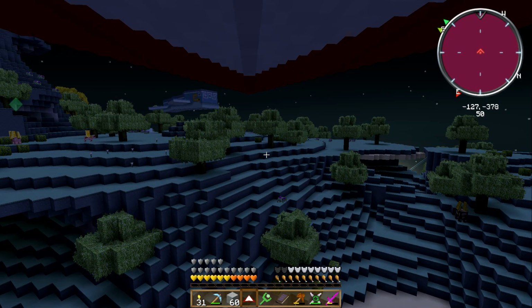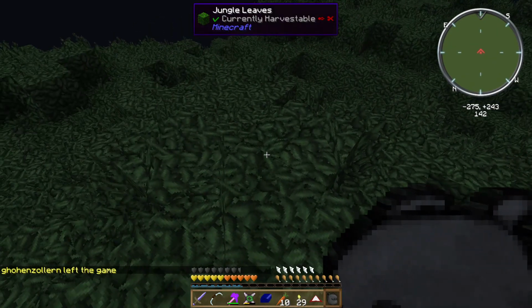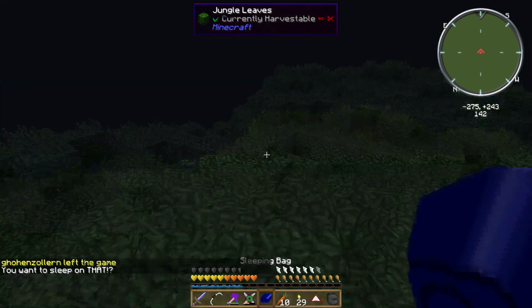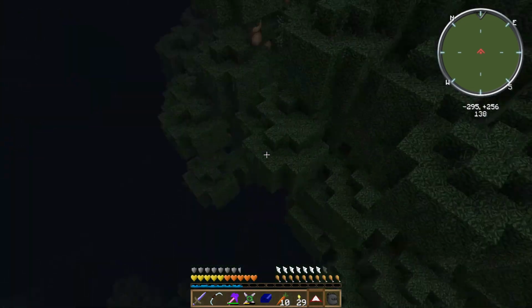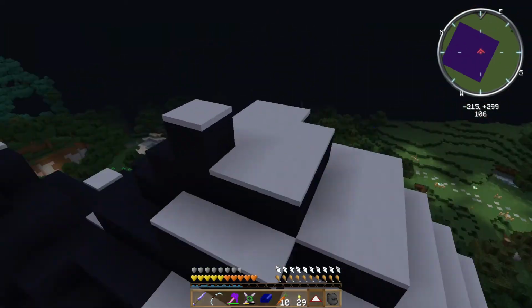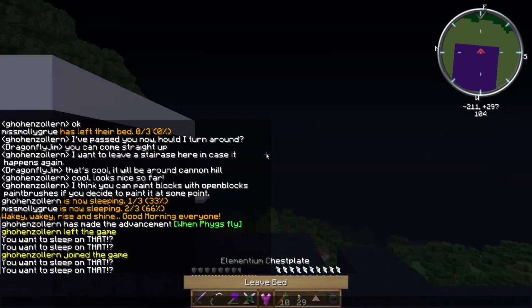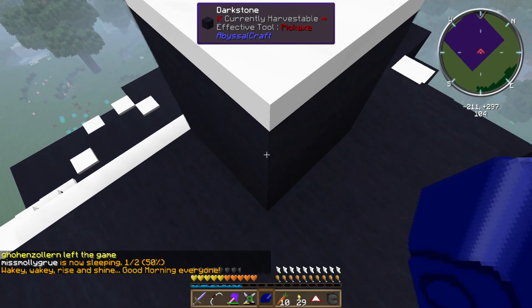Well, I've locked up again while gliding through the air at night, so I don't know what's gonna happen to me. It says you left the game. Great. Apparently, I'm not allowed to use a sleeping bag on a tree. It's now morning, anyway. Okay, cool.